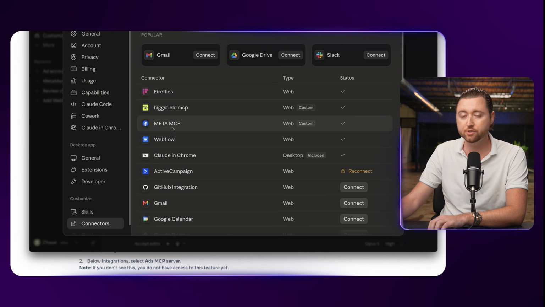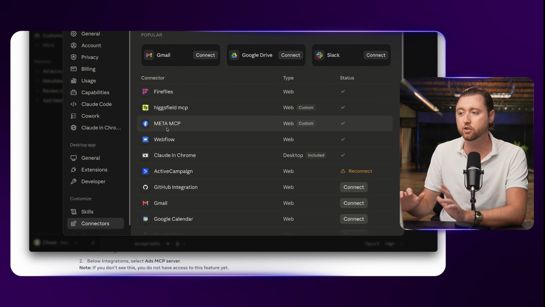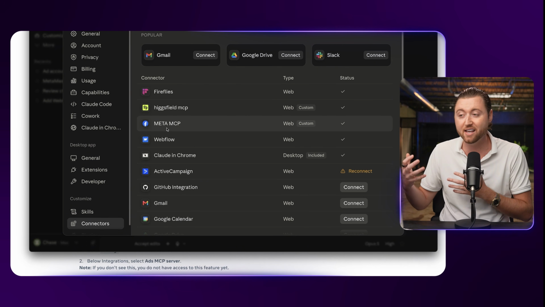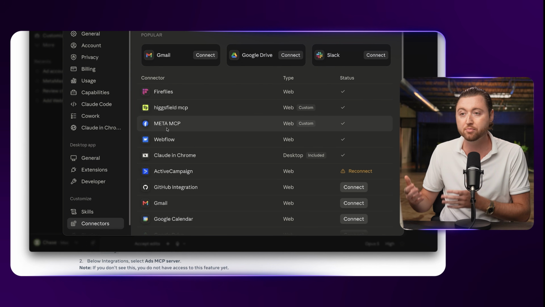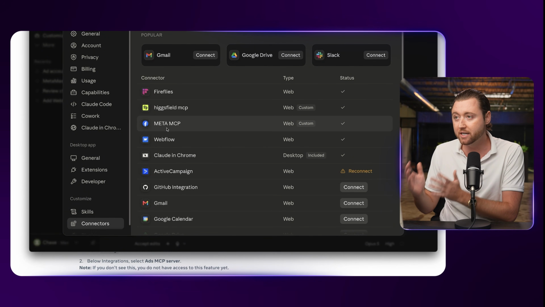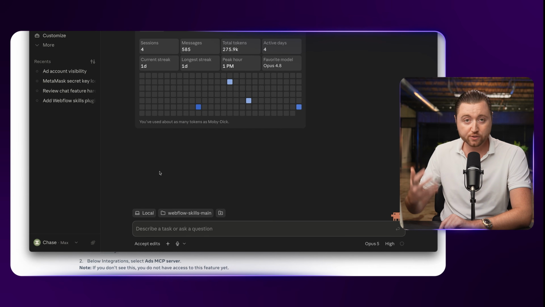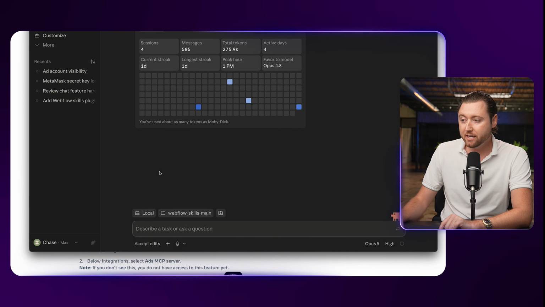And any other connectors that you want to have access to throughout this process, you can connect everything, whether it's Drive, your emails, your Slack channels, whatever it is, any source of information you want. So that way Claude has access to everything and has all of the capabilities and understanding of your business. You would connect it through the MCPs here. So the first thing we can have it do is analyze our ad account data. So I could say, hey, pull open the Happy Dad ad account and analyze the last 180 days of click-through rates, our purchases, our return on ad spend, and give me a graph of that data.